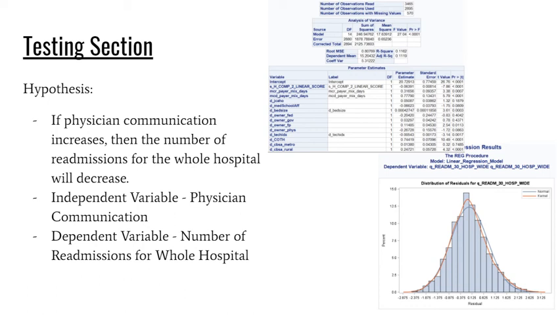We did have to exclude outliers in this regression: physician communication was narrowed to greater than or equal to 85 and less than or equal to 97, and our readmission rates were narrowed down to greater than or equal to 13 and less than or equal to 18. We picked these numbers because in our exploring section, they were in the 1st and 99th percentiles. Other variables that were found significant were Medicaid payer mix days, bed size, for-profit organizations, COTH, which is whether the facility has membership in the Council of Teaching Hospitals, and rural hospitals.